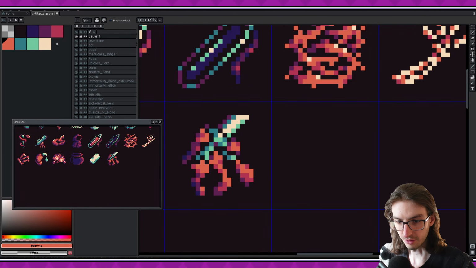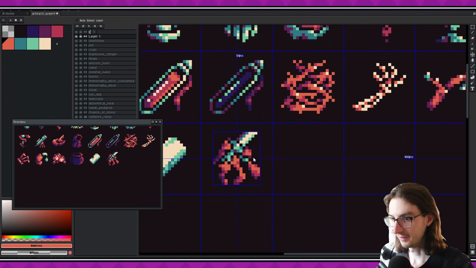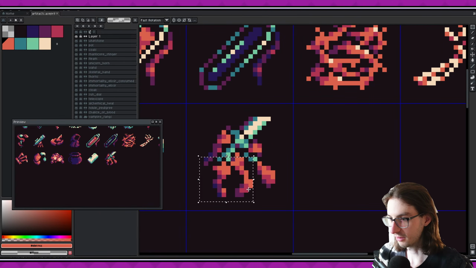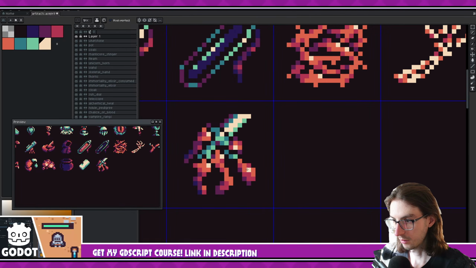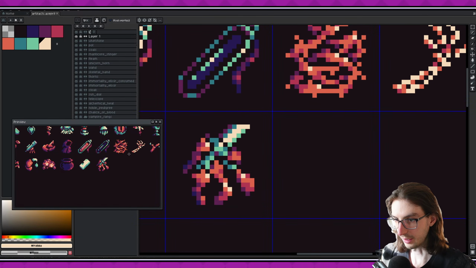A banana with arms and legs. All right. A sword-headed monster. A wooden-ish monster with a sword as his head. I can't tell. Sorry. Well, maybe it's not working then. This is a bunch of hands coming out and grabbing a sword. Which maybe that will be okay. Maybe it will be okay when I add the name to it. It's also possible that I just failed at this, but that's all right.